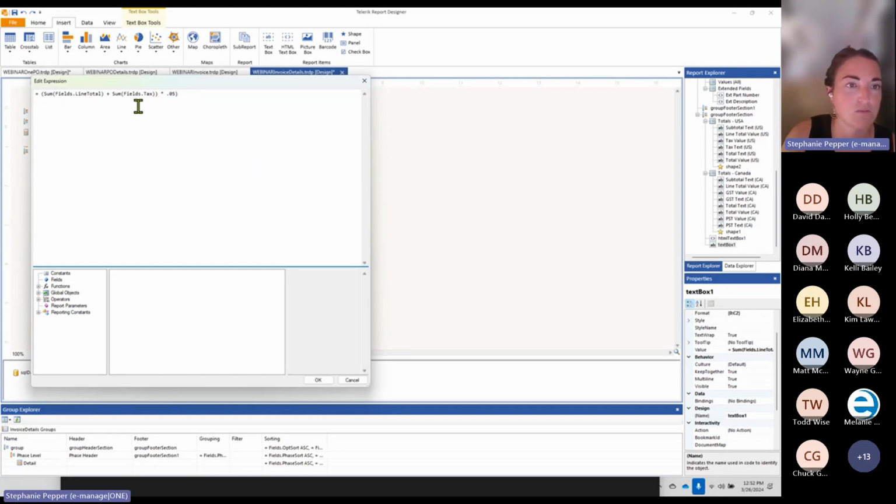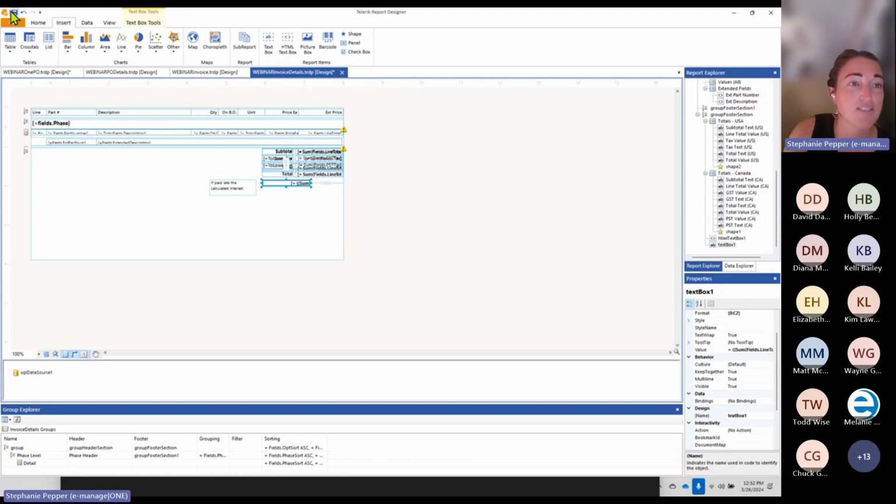So then it's a closed bracket all the way around. I think I did that right. One more bracket. So some of it requires you knowing how to do some, I think this is called SQL queries, but it's expressions in here. And then I would save it and try to go test it. Does that help, Tom?